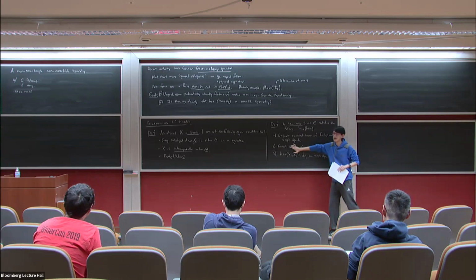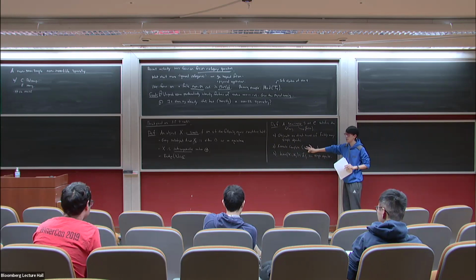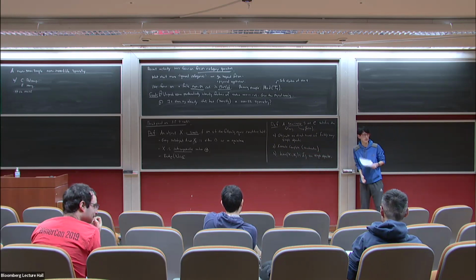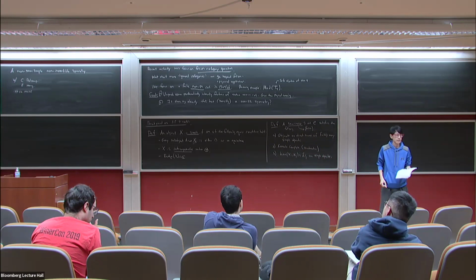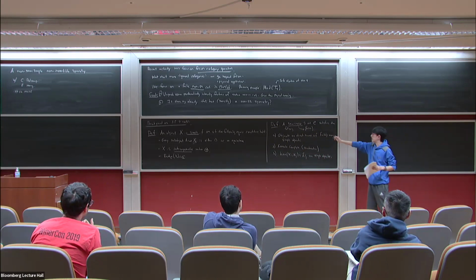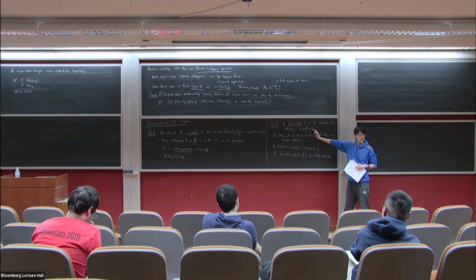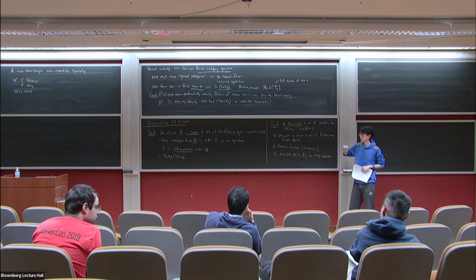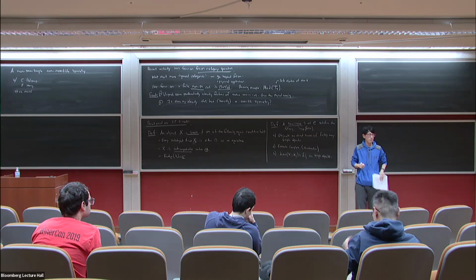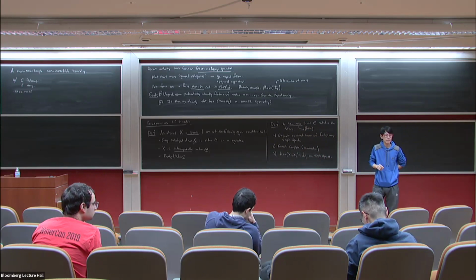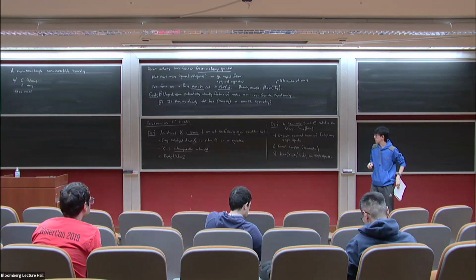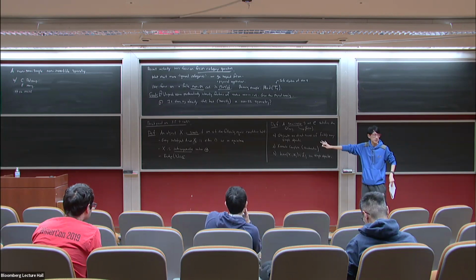This is not going to be important for everything else I'm going to say. But if you want a more detailed conversation, does it make sense, in a more lowbrow way, that the simple objects generate everything? That's right. In a semi-simple category, this is the case. Okay, so how much of this do you need for the rest of the talk?